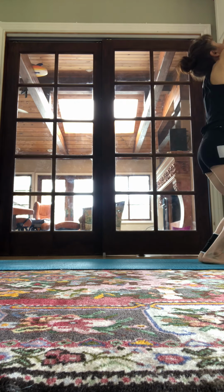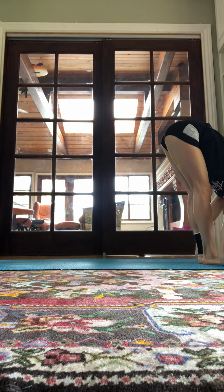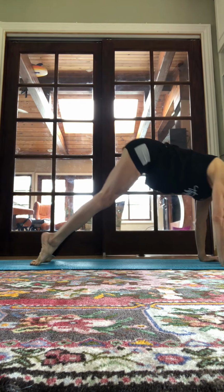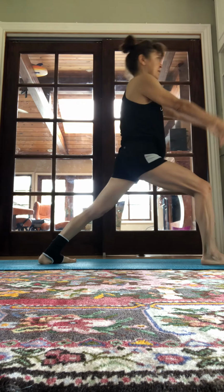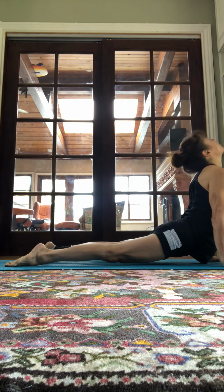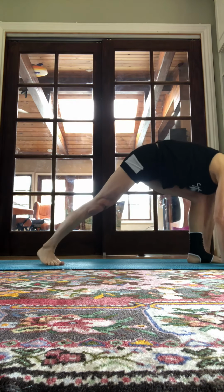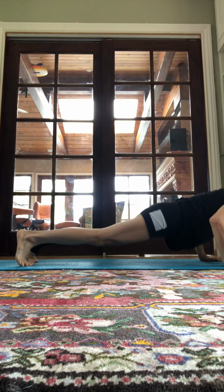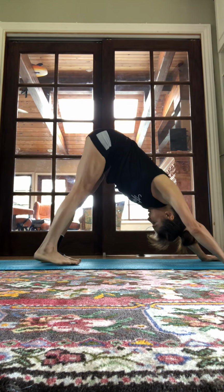Inhale, bend the knees, look up. Exhale, forward fold. Inhale, look forward. And exhale, step or hop back to chaturanga. Inhale, cobra or upward facing dog. Exhale, downward facing dog. Inhale, step your right foot forward. Exhale, chaturanga. Inhale, upward facing dog. Exhale, downward facing dog. Inhale, left foot forward. Exhale, chaturanga. Inhale, upward facing dog. Exhale, downward facing dog. Five breaths.